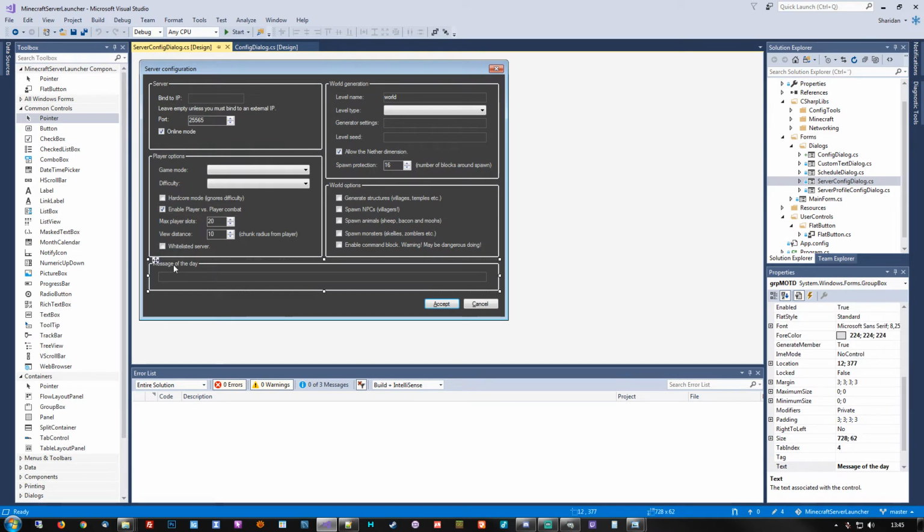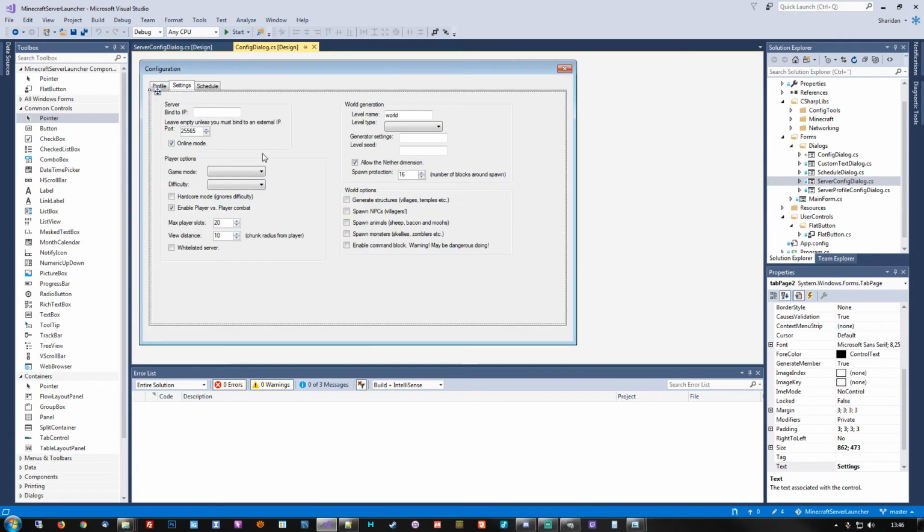However, the MOTD we probably want to change a little bit because it does offer up basically 2 lines of text that we can put on the multiplayer message of the day thing. So maybe we want to put up basically two boxes instead of just one.